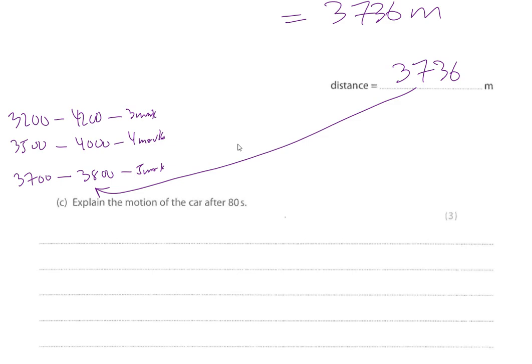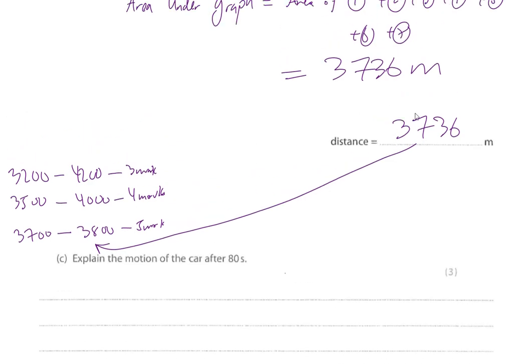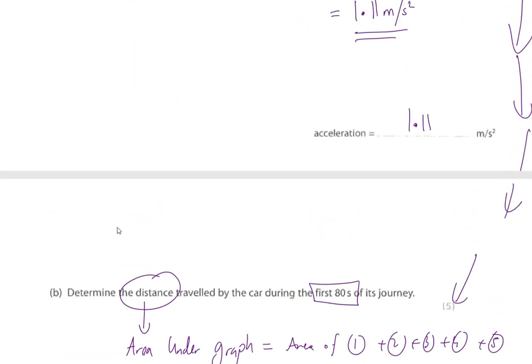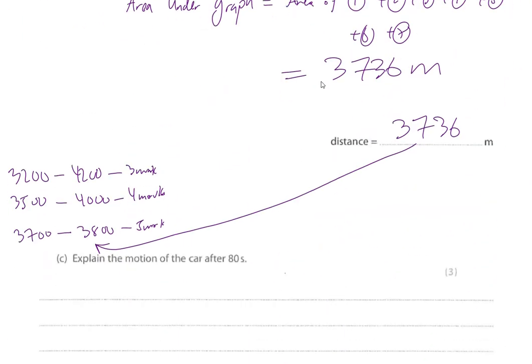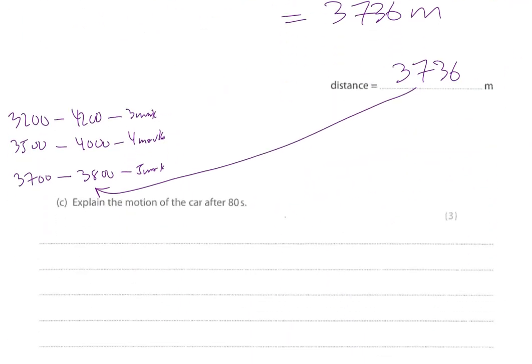So how am I able to get the answer within the smallest range? It's because of the shape. There's nothing complicated there. What I've done is I split it into triangles, so there's one triangle which I can see. Now, if you want to split them into more triangles, it's up to you. Number 1 is a triangle, half base times height. Number 2 is a trapezium. Numbers 3 and 4 are rectangles, and everything else I just left as trapeziums in this case. If you want to do it in triangles and squares and rectangles, it's up to you, as long as it works. So this is my answer in this particular case.